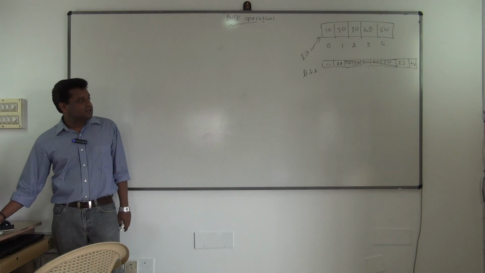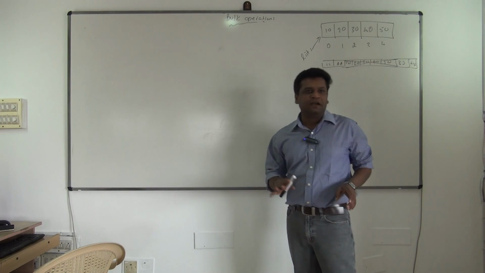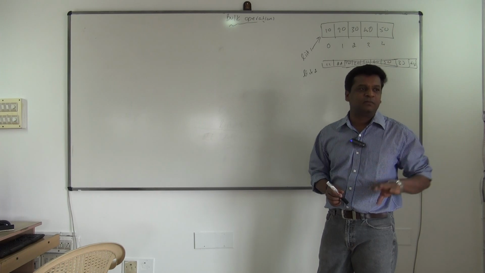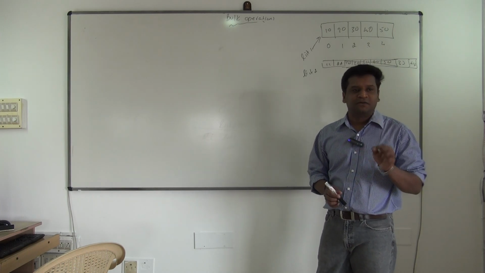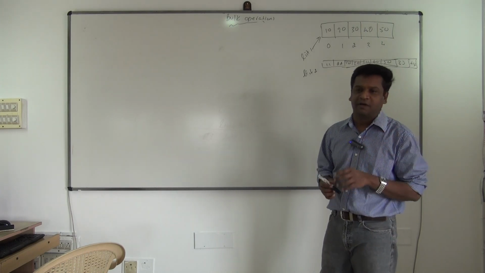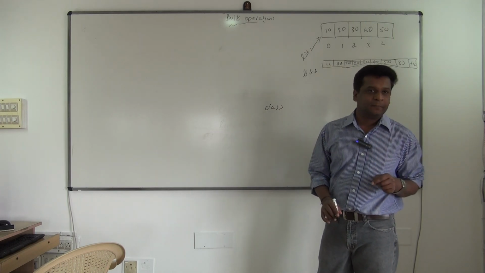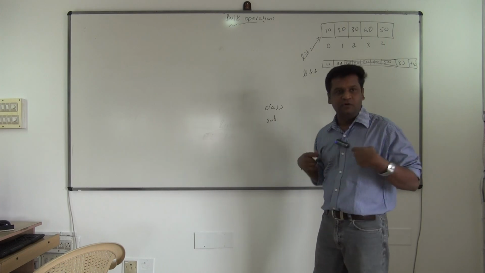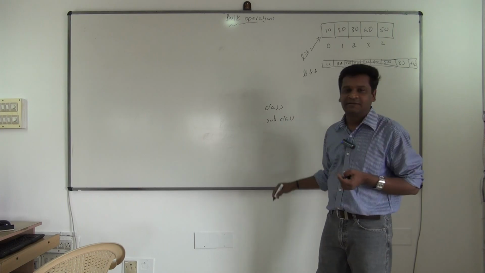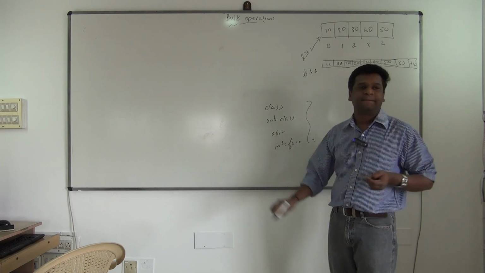Okay, fine. Now let me help you understand a little bit of Java. Java is a very simple language, but people don't follow Java properly. The first major problem for people learning Java is that they are unable to understand the different data types. If you tell anybody you don't know what a class is, they'll laugh at you. If I tell them you don't know what a subclass is, they'll say, I know what a subclass is, I know what an abstract class is, I know what an interface is. The whole subject of Java stands on this only.